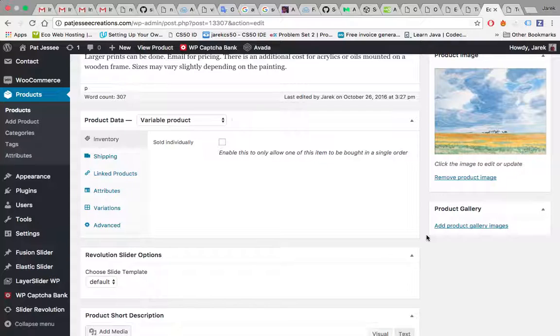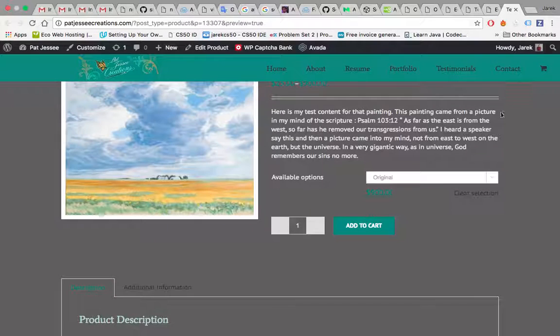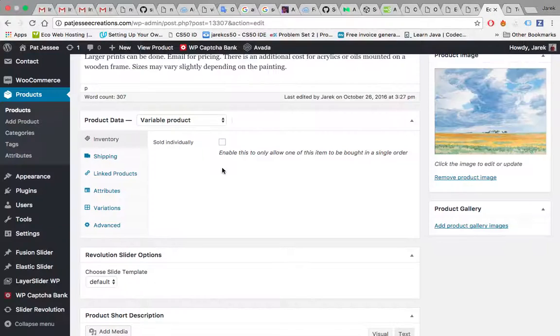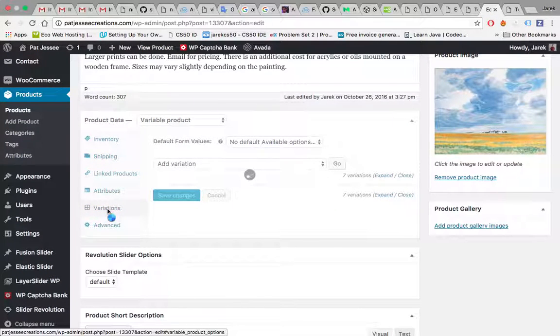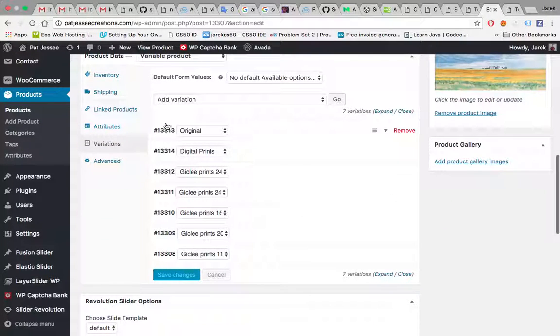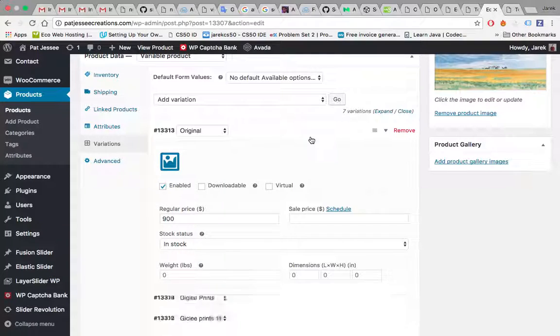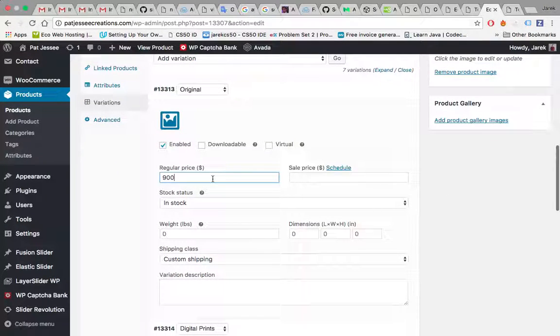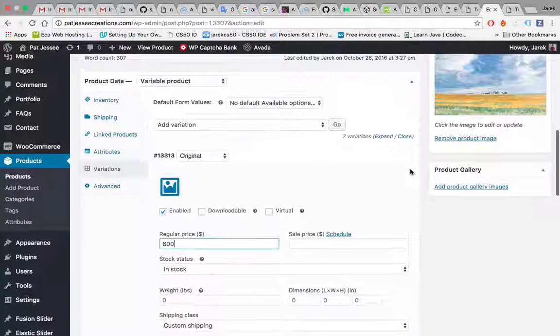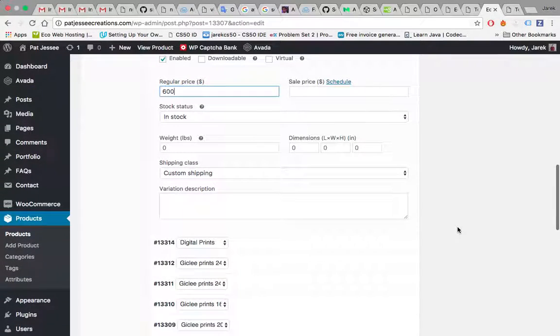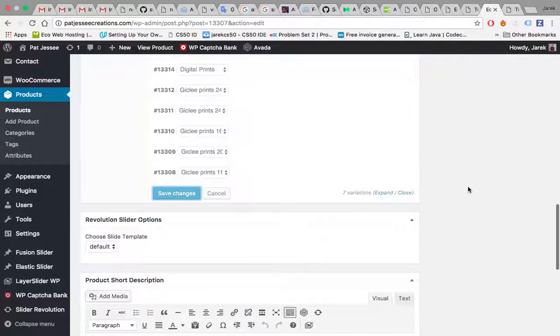To edit this part, we have to go to the product data box, and it's in here. All the information that you see in that little scroll window here is under variations. If you hit this button here, you can see all these options available for that product. If you want to edit, for example, the original price, you can easily whenever you want. If you just hit this row, it doesn't matter where, automatically you see more information, and you can, let's say, add 600 here. Okay, if you're happy with the price, you can hit the save changes button.